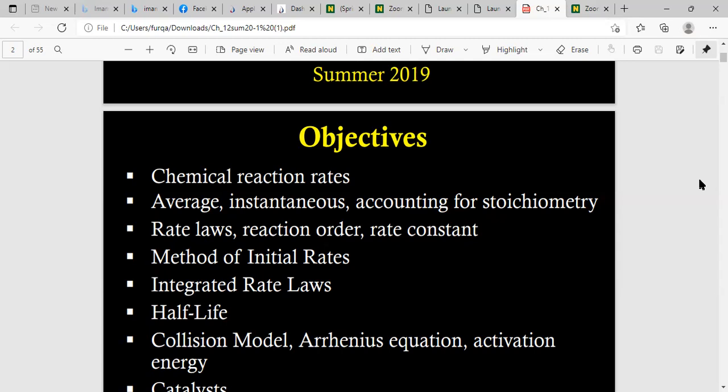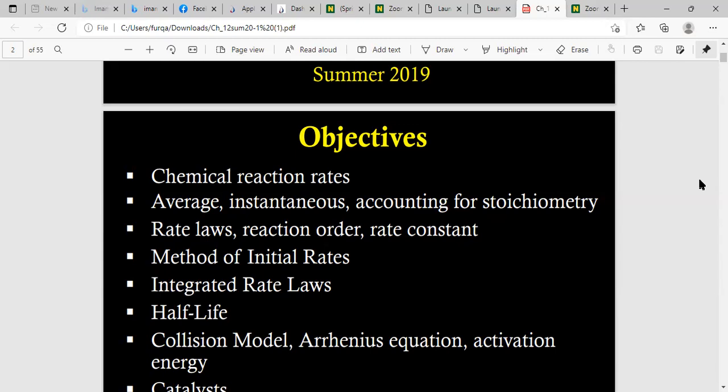We are looking at how the concentration of the reactants affects the rate, the speed of the reaction. Also, we're going to be looking at how the temperature affects the rate of the reaction. And there it comes to the half-life, and we see how we can calculate the half-life, which means when half of the reactants are done. Whatever the time is where half of the reactants are done, this is what we call half-life.